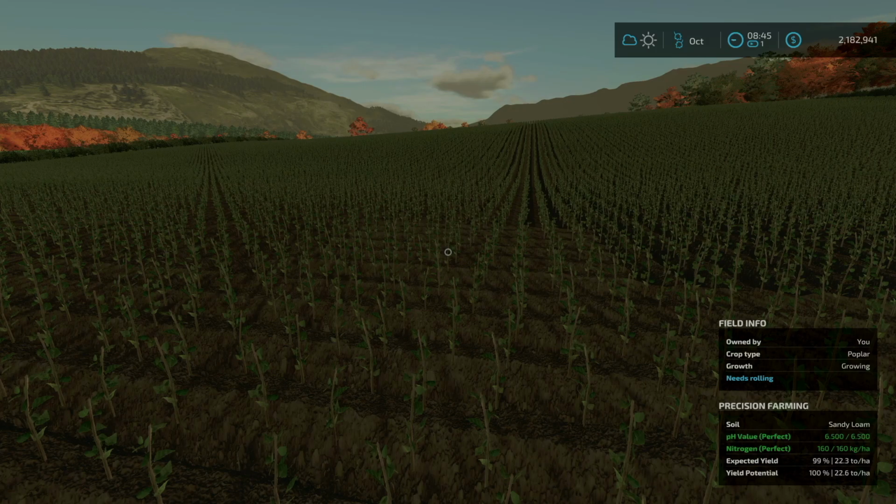When we last left off, we ended up building an entire industrial park up in the north. We also got a few of our fields up and running, ready to go, planted. We put in some cover crop, and we also replanted the mega field across the street.